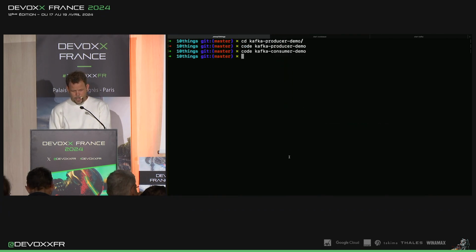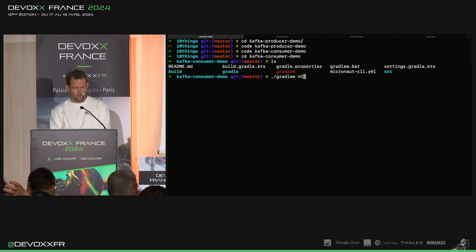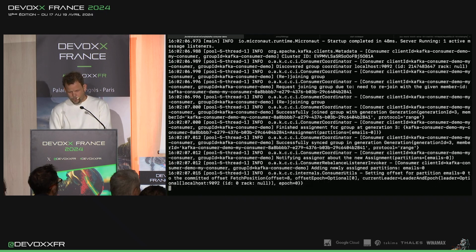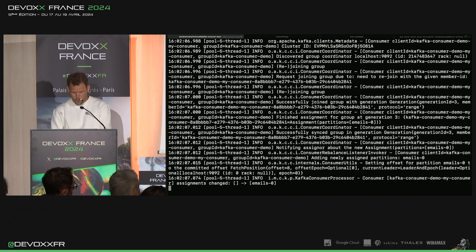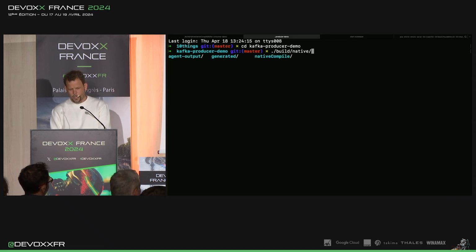So with these two things in place, what we can do is we can go to my producer, or maybe we go to the consumer first. And with the producer, you can basically build it into a native image, just like any other application. So I can do GraalVM Native compile and produce the native image, but I have already built a native image to save us a bit of time. There we go. So that's my consumer, listening for messages. And then I can go to my producer and run it as well. It's also a native application.